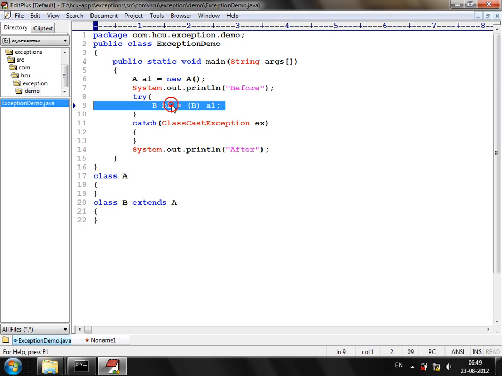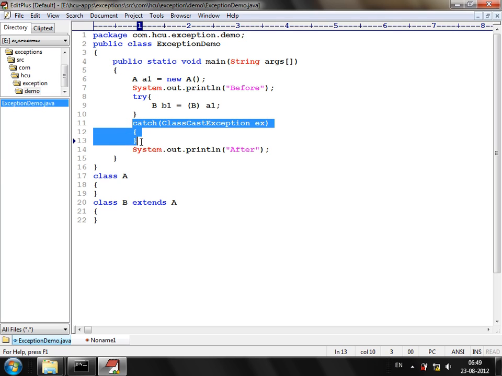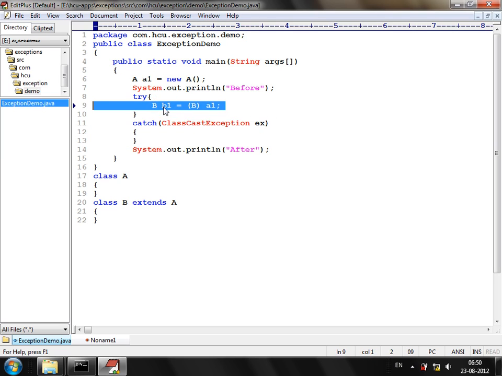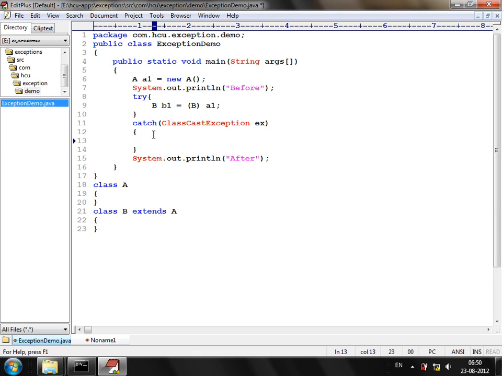The exception object created is ClassCastException, and the catch contains a ClassCastException, so the catch can handle it. So the exception will be handled and the control will come to the catch block.